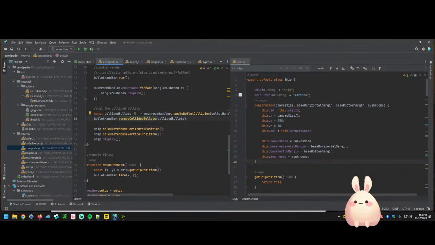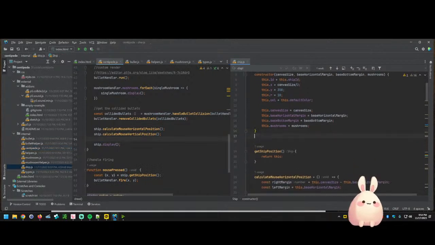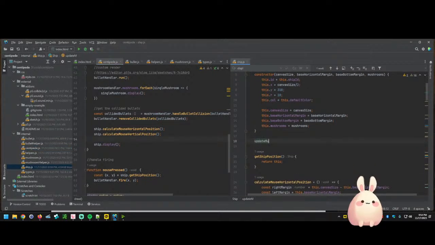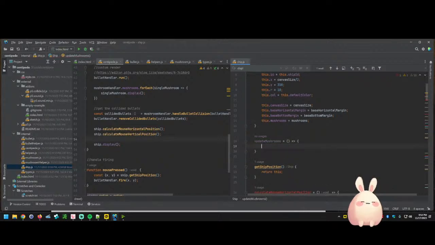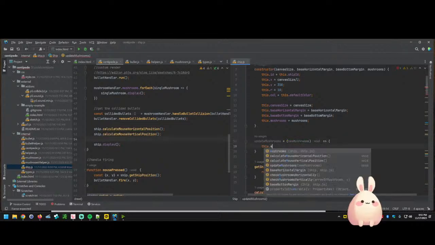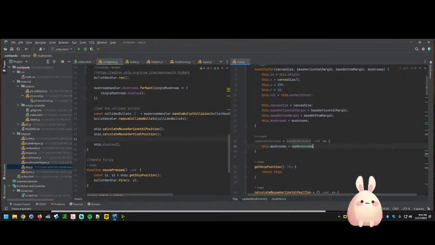Yeah. So we can just do ship, and I think it's better to put it in a function. Update mushrooms, and this.mushrooms is going to be equal to new mushrooms, and get ship position, yep, be equal to you.